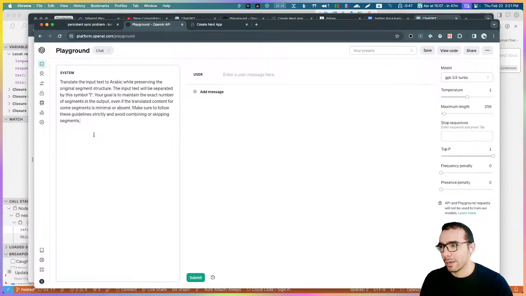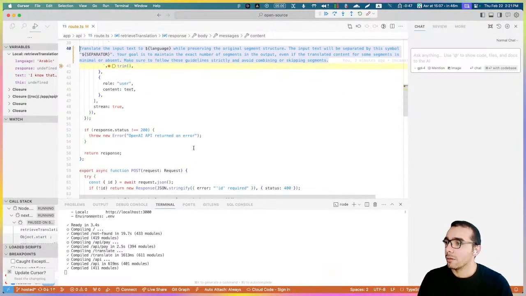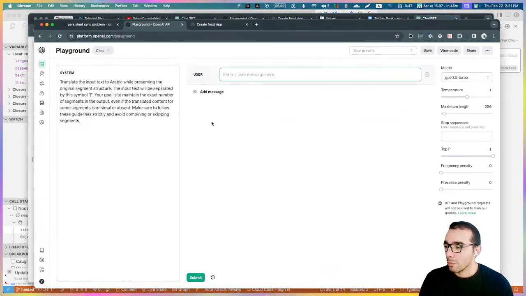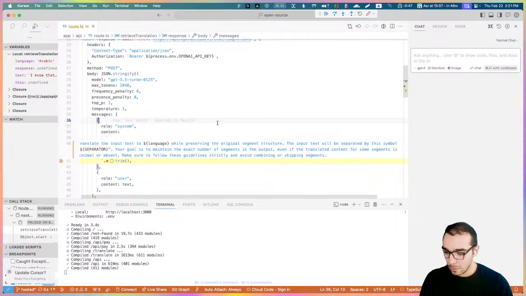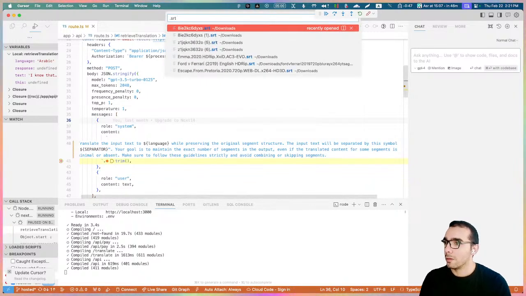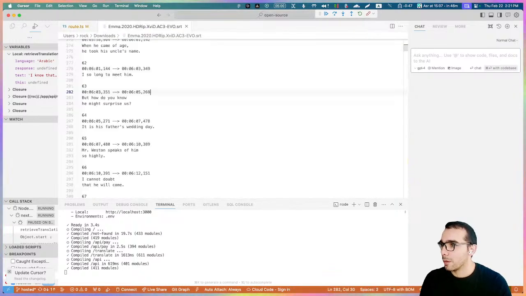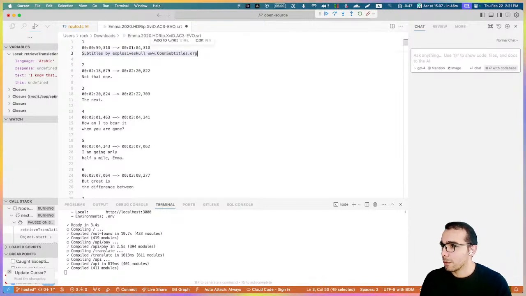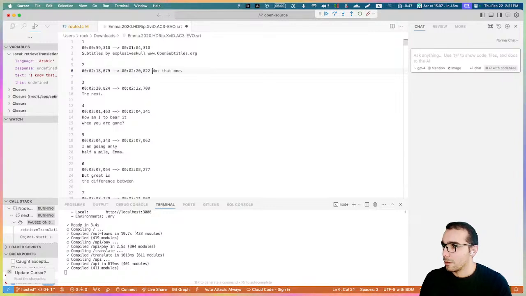It probably doesn't matter as much as I suspected initially. The way we were doing this was picking out an SRT file like this one, taking the text, replacing new lines with this, and putting the separator in the middle.